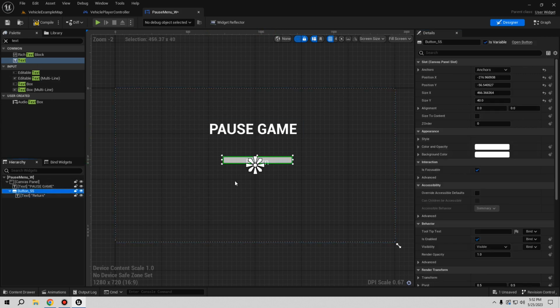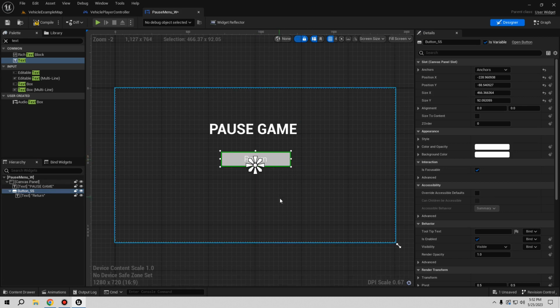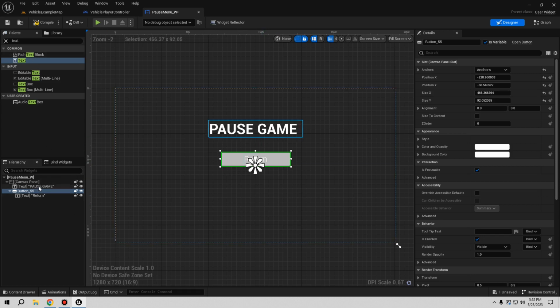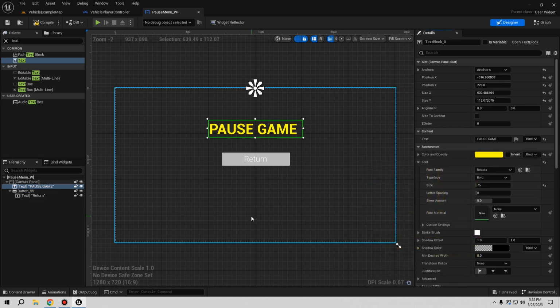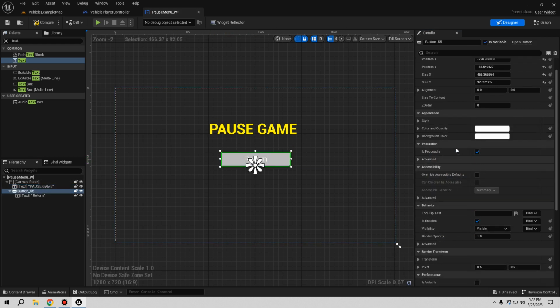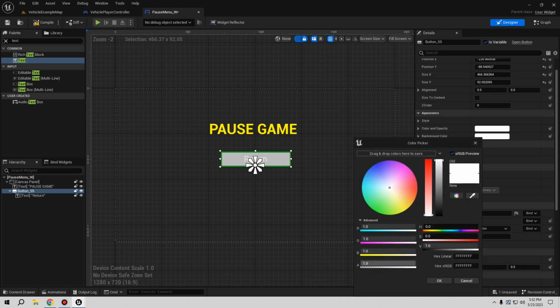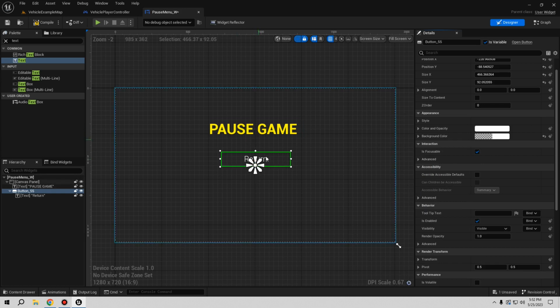So let's go to the button. Let's make it bigger, so it looks better. Also let's put it like that. Also we can do different stuff. For example, we can put this pause in a different color. Let's go to something yellow if you want. So let's leave it like that. Also to look nicer, we can go to the button, go to background color, and set the alpha totally to off. So now we can have only two texts, but when you click in here, they do something.